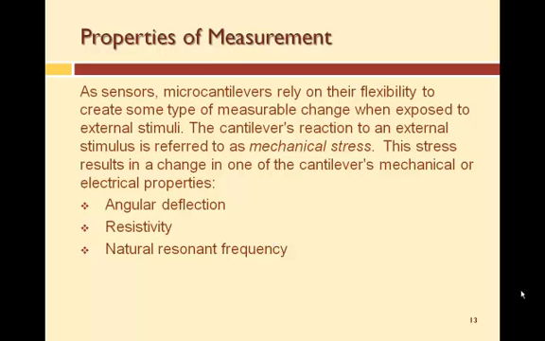And so you can use a cantilever in static mode. It means it's not vibrating. You're just going to look at whether or not it deflects. You can also put a piezo-resistive material inside the cantilever. There's ways to do that. Remember what a piezo-resistive material does? You add stress to it, it changes the resistance of the material.